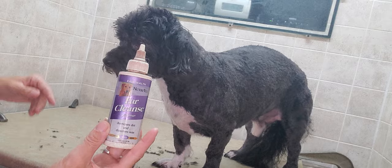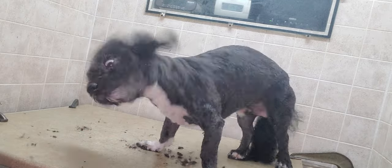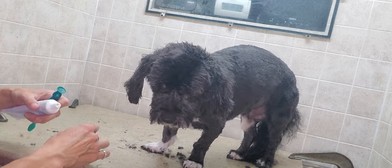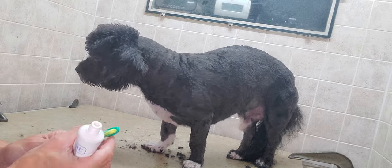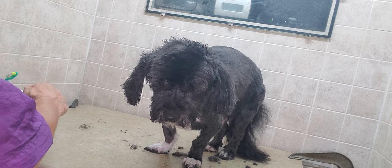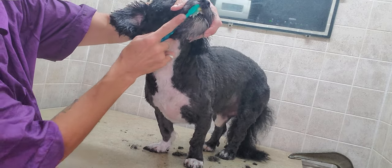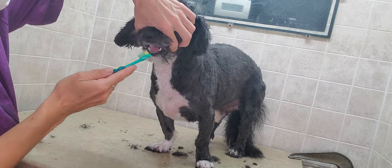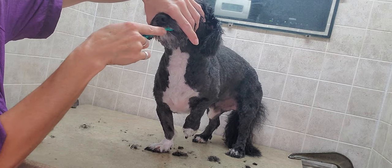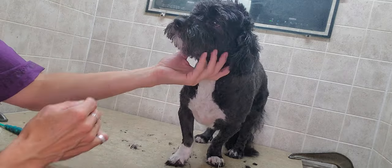I'm just gonna put in the ear solution, so that just helps any moisture that's been in there, just to make sure they dry out nice. And then for the grand finale, I do a little toothbrush. So I just have toothbrushes from the dollar store that I use. And he's got beautiful teeth for his age. That is important for keeping your dog healthy, and having nice healthy teeth and gums. There we go. So that is Snickers and his groom.